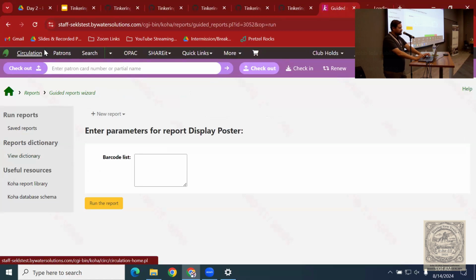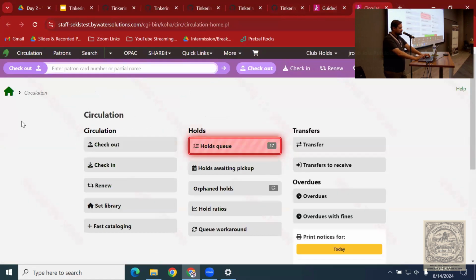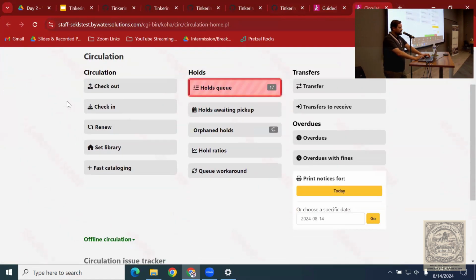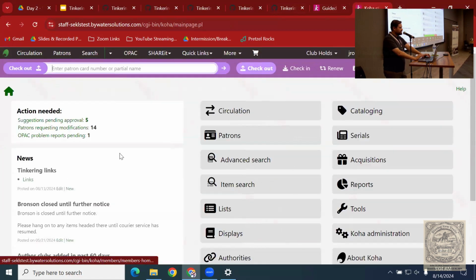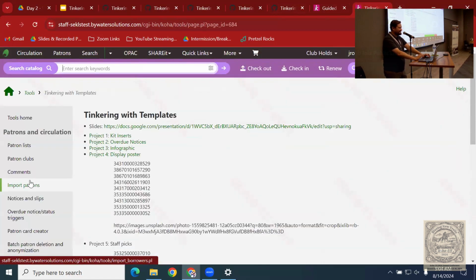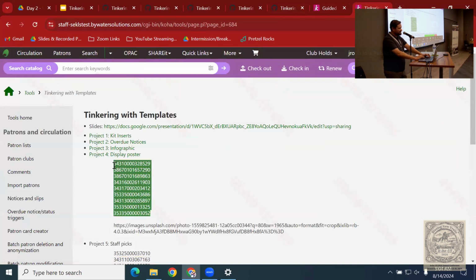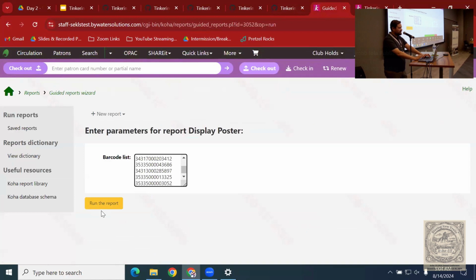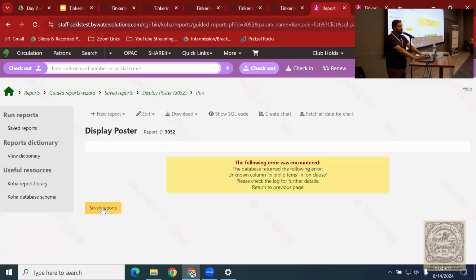And I have, look at all this mess. Don't look at that. I have a list of barcodes for you. So that's my books that I have predetermined. I was gonna do this through the displays module, and it got completely crazy. And by displays, I mean course reserves module because everybody else has course reserves.